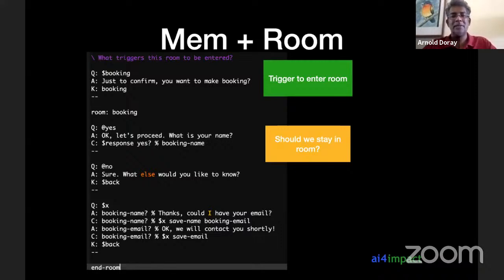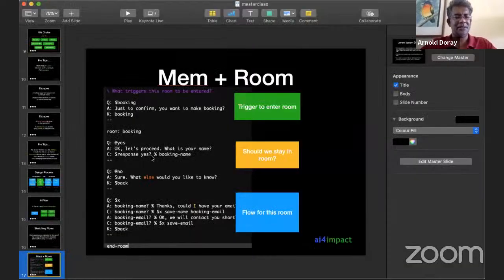But once you are in the room itself, then you want to actually start off the process of asking the first question in your set of related templates. So in this case, I've said, what is your name? And if the response, sorry, there shouldn't be a response there. That should just be the booking name. On the first C, C is a new thing that we're doing, where you can actually run a command. So the C should just say booking name. It shouldn't say $ booking name, like this. So this part here ought to be gone, just booking name. My apologies.